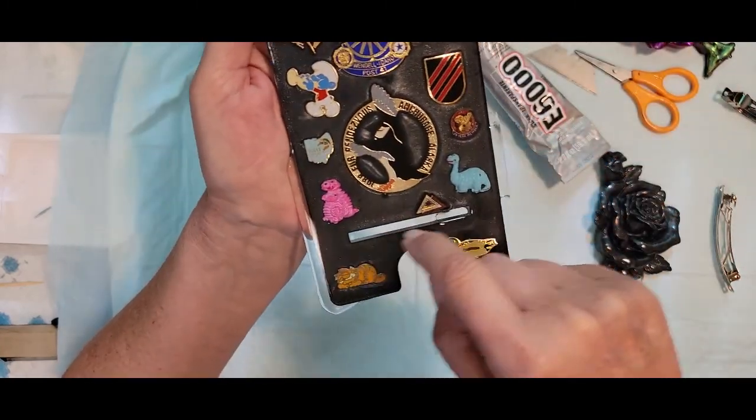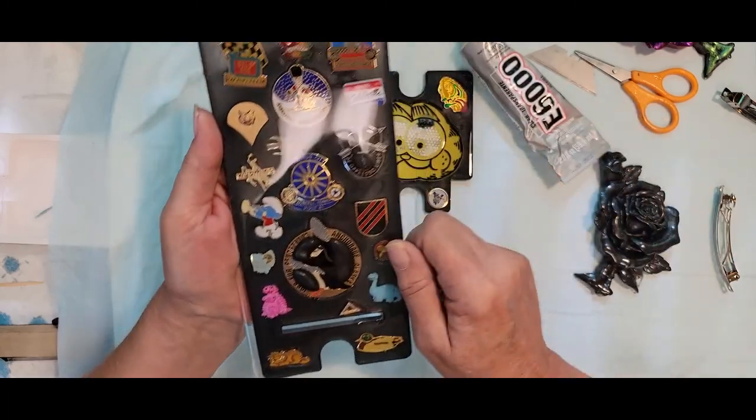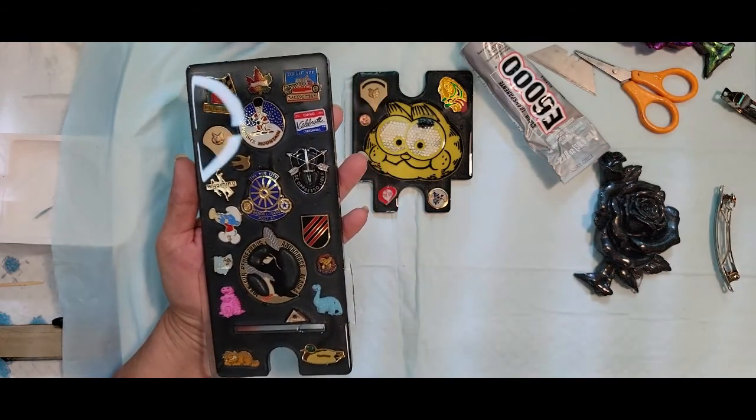And of course it overfilled in here. I need to cut this area out. So I will do some trimming and get right back to you. See you in a minute.